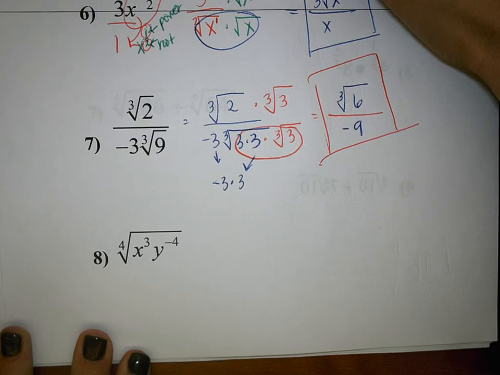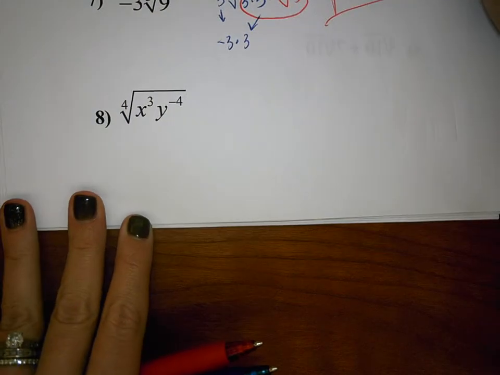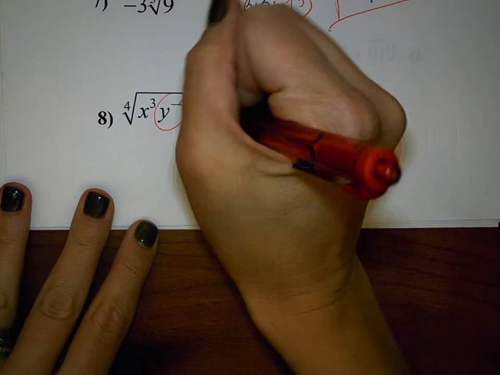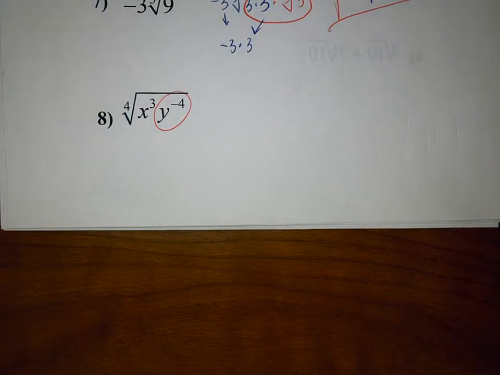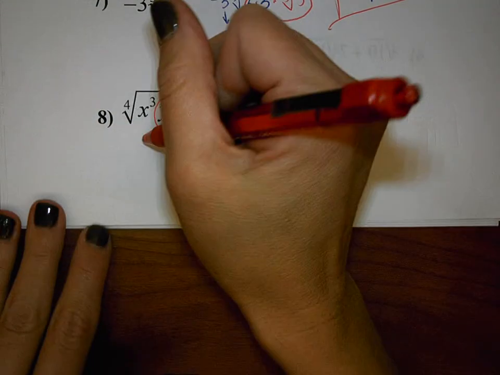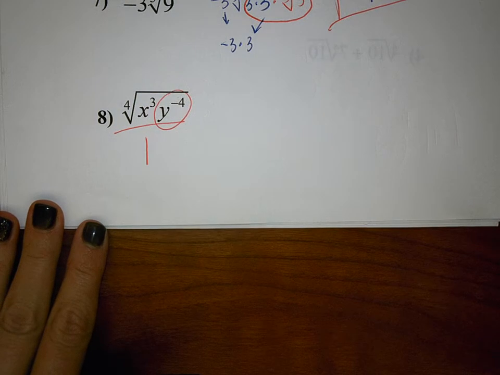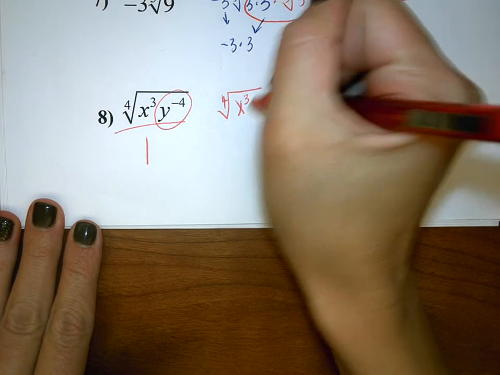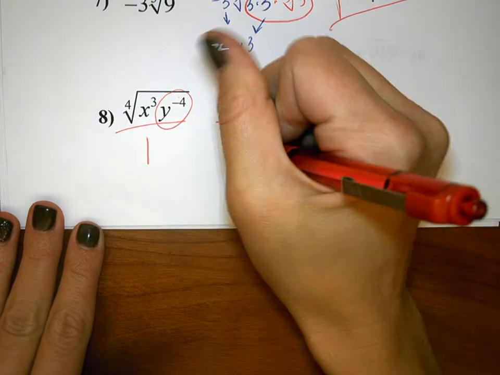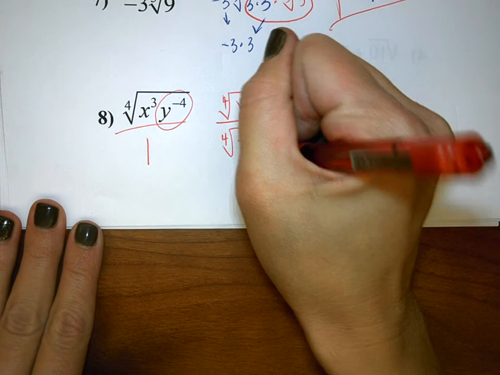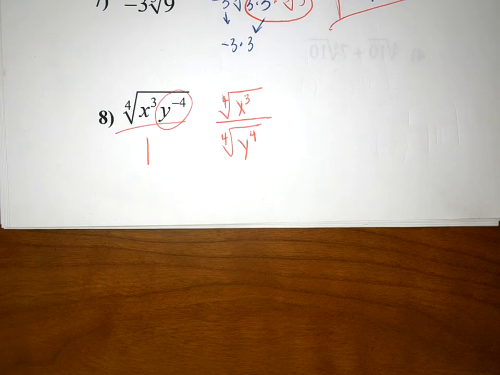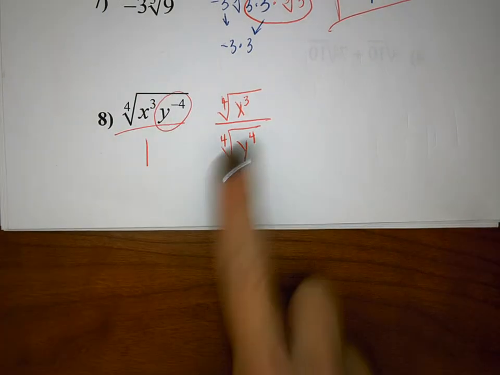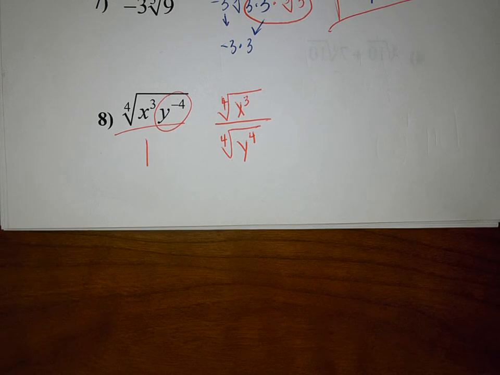Okay, what is my issue on example 8? Maybe the negative exponent inside the square root is your issue? It is. So we are going to bring that to the bottom. So we're going to have the fourth root of x cubed still on top because that part was okay. And then we're going to have the fourth root of y to the fourth in the denominator to get rid of that negative 4 exponent. Notice that if this is under a root here, you need to keep it under a root when you take it to the denominator.